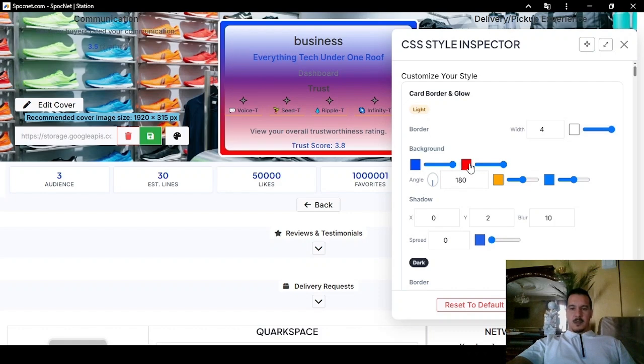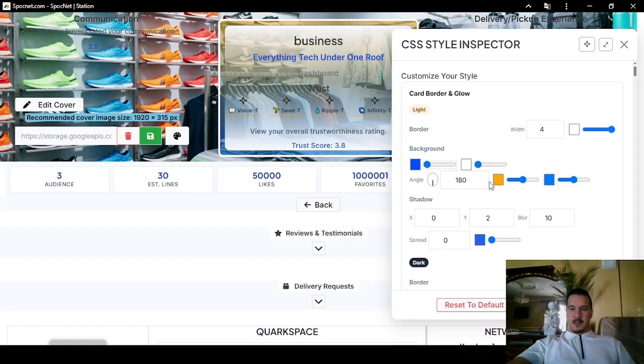Let's say everything is translucent. And you can change the angle of the linear gradient. Did you see how it is changing? So you can adjust your style. Let's just make it simple. Make it very simple.